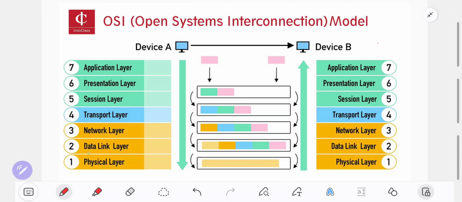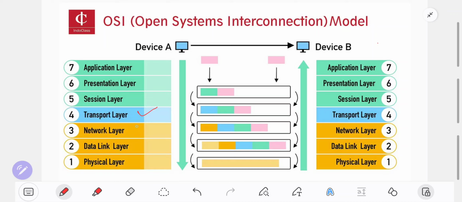Layer number 4, the name is transport layer. What is the function of this layer? It suits its name. The transport layer is used for transferring your data.